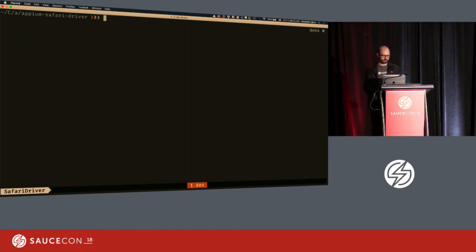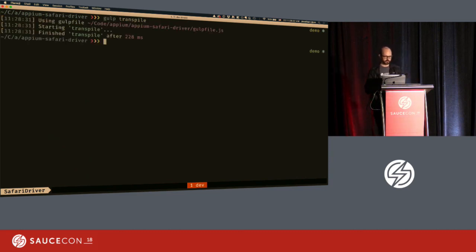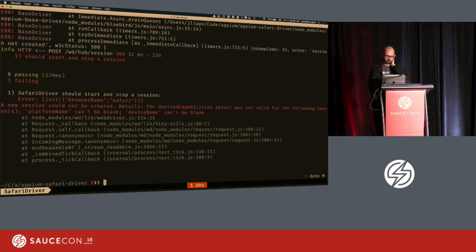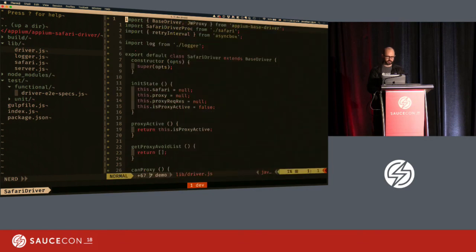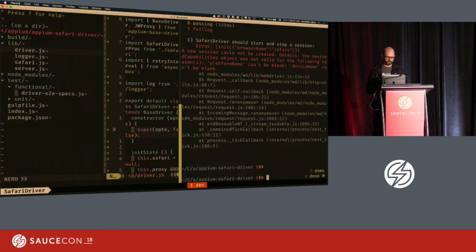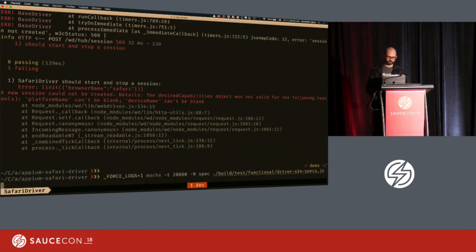Okay, let's go over here and see if we can run it. Because Appium is using really new JavaScript, we're using JavaScript that's so new that Node can't necessarily run it directly. We have to transpile our code. And then let's try running the test that I showed you earlier, which just, again, loads up my website and all of that. And we should see all the logging that we wrote. And, oh, right, yeah, so the desired capabilities object wasn't valid because Appium expects a device name and stuff like that. So let's just tell base driver, don't actually validate desired capabilities, things like that.